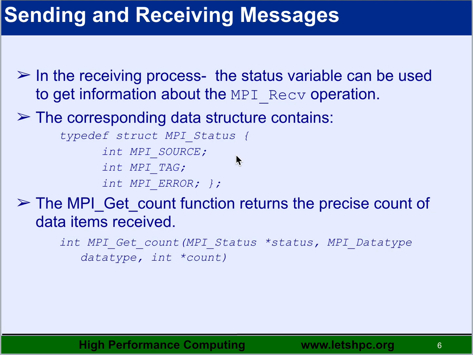The MPI get count function returns the precise count of data items received. What is the actual amount of data which we received? Because in both the send as well as the receive calls, we mention the amount of data which we are going to send, we have to make sure that the corresponding amount of data has been received by the receiving process. The MPI get count function helps us in verifying that.